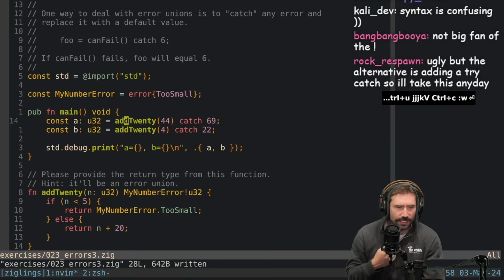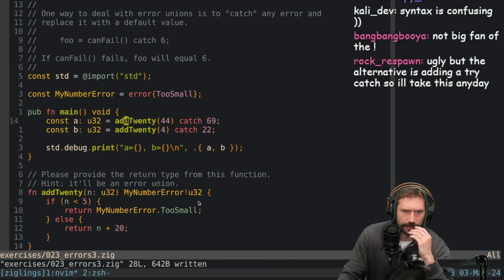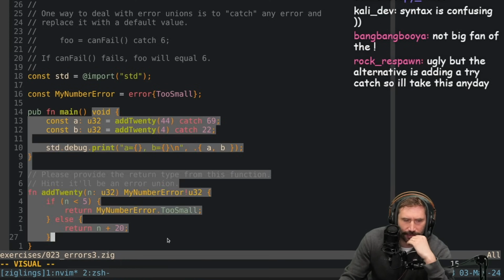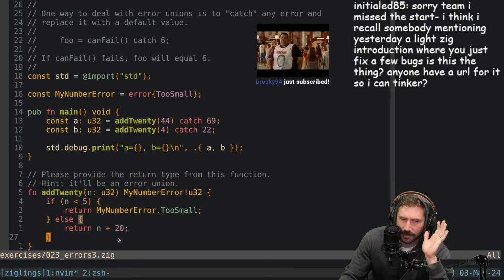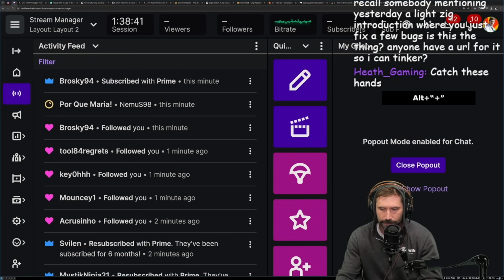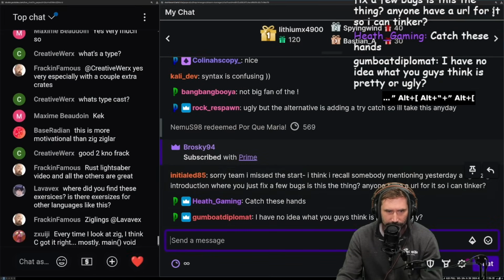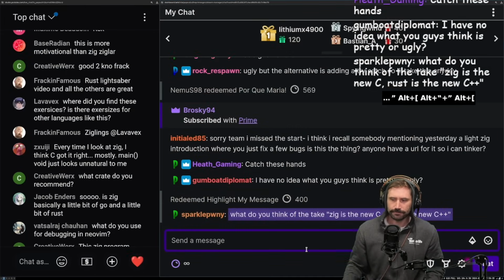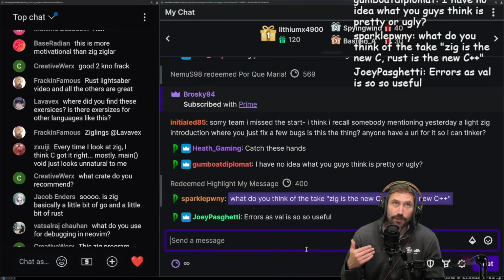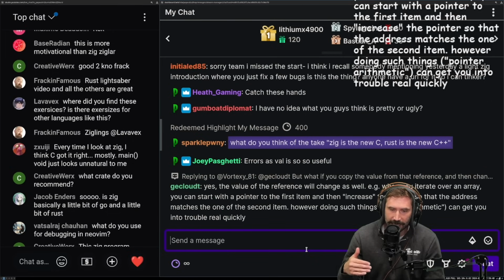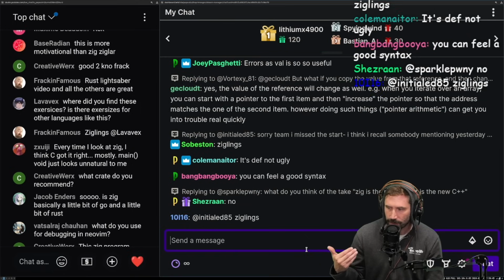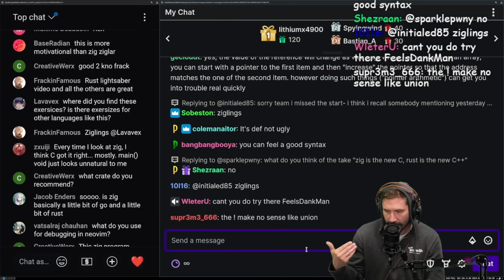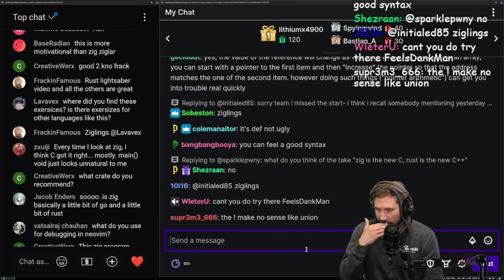The syntax is confusing? Why? What's confusing about it so far? So far, this all seems like pretty straightforward syntax. I mean, you have to go into every language and expect it to be different than the language you know. Hey, broski, appreciate that. If you go into a language and expect the syntax to be the way you expect it, you're always going to be upset. So what I do is I just go into it and I go, okay, how do I express myself?